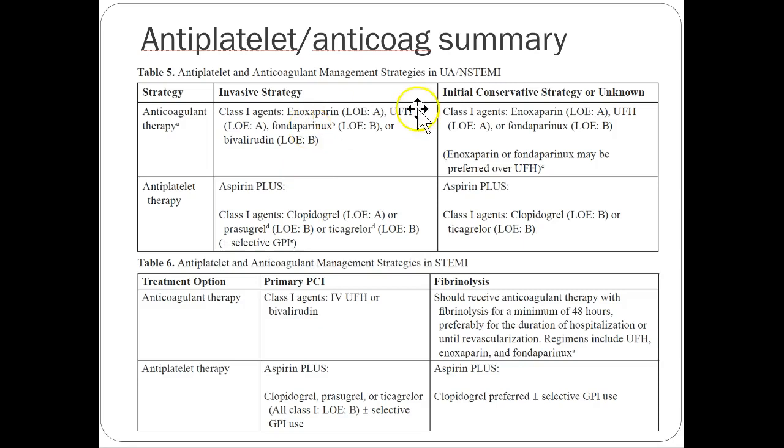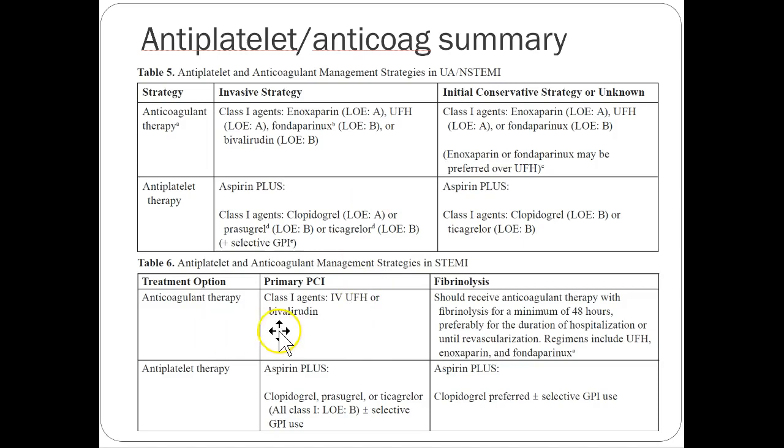Generally speaking, for these patients, UFH is unfractionated heparin, and that's the drug we're going to give. It's cheap. It's easy to titrate. You can turn it off if the patient starts to bleed. It's a very straightforward medication. The other ones, enoxaparin and fondaparinux, are long-acting subcutaneous injections that are a little bit more expensive. And bivalirudin is a little bit trickier to manage than traditional heparin, but it is a continuous infusion. So usually unfractionated heparin is our drug of choice in these patients.